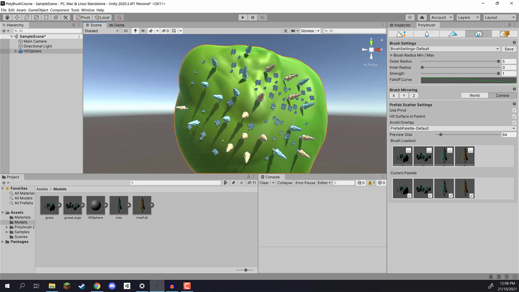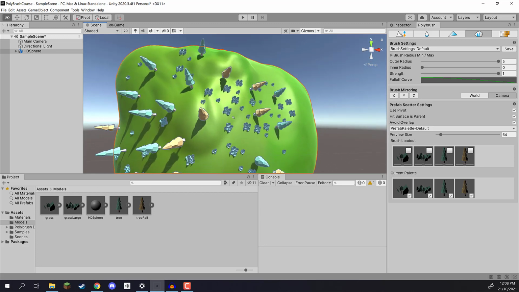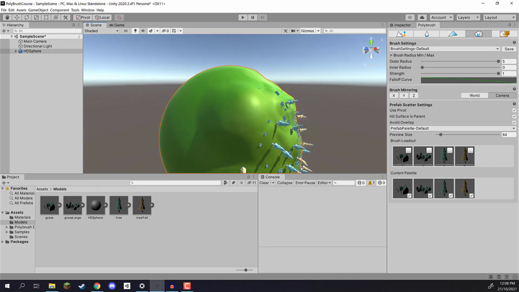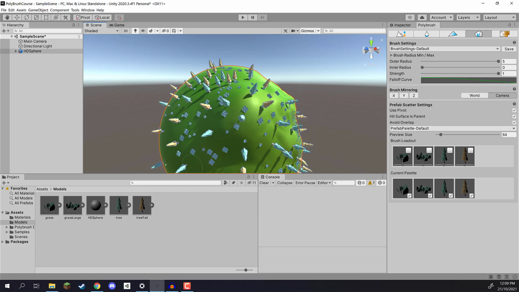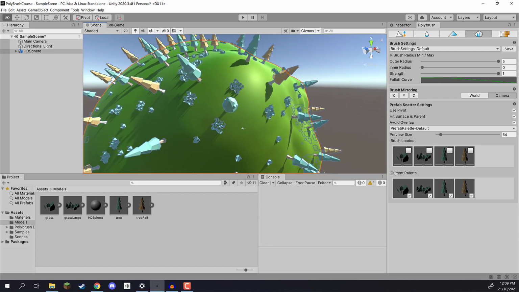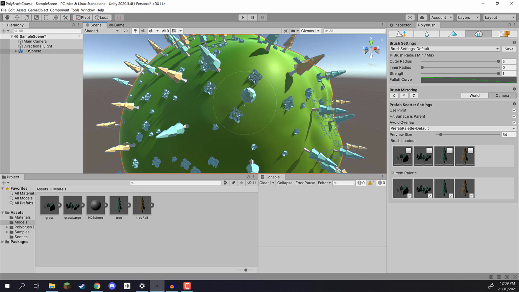So this is really good for if you have maybe some terrain that isn't using Unity's inbuilt terrain editor. You no longer have to go in and manually import these prefabs and position them, rotate them where they're needed. Rather, you can just fire up Polybrush and paint it on as easily as this. And as you can see right now, we've already got a planet with all these various different trees and bushes. And if you did have more models and prefabs, you can of course chuck them into the current palette and add them to the brush loadout, okay? The brush loadout is basically an array of prefabs, and each time you draw, it picks a random one.